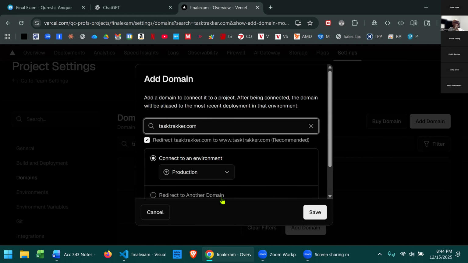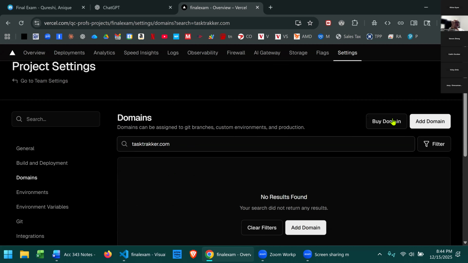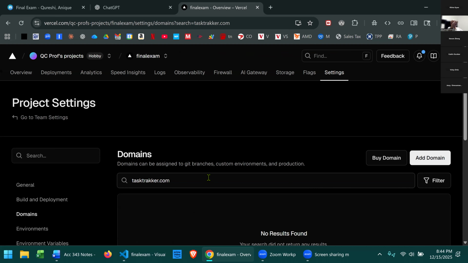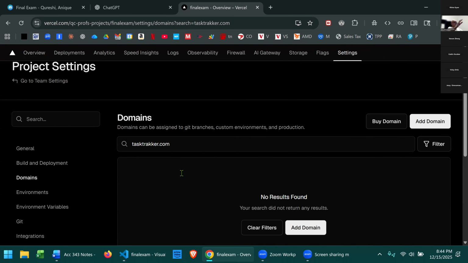And it's asking me, are you sure you want to do that? Now, I really don't want to do that, so I'm canceling out. But you would type it in and then you would add your domain to this project. That obviously means it will no longer be pointing to your original project, and that's fine. I want it pointing to this project because everything you're going to be doing, I'll be able to see and grade through this project.